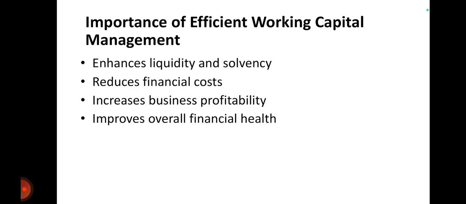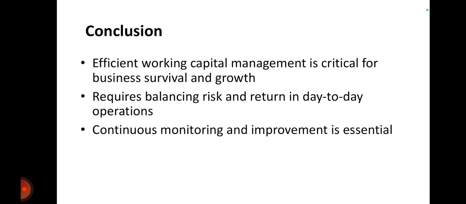Then, the importance of efficient working capital management: it enhances liquidity and solvency. A company can maintain liquidity, meaning liquid cash, and solvency by increasing assets and decreasing liabilities. The ratio between assets and liabilities must be 2:1, more assets and less liabilities. They always try to reduce financial cost, which increases business profitability, and to increase profit and improve the overall financial health of the business. Every business tries to maximize profit and wealth.